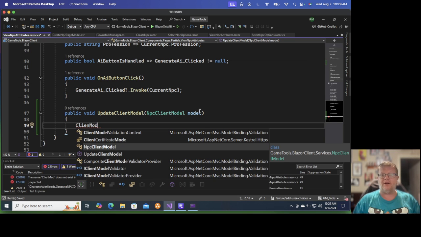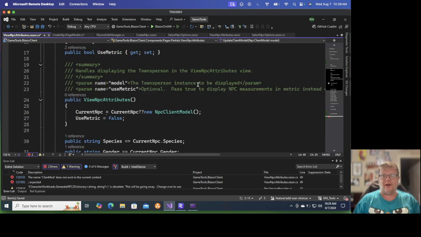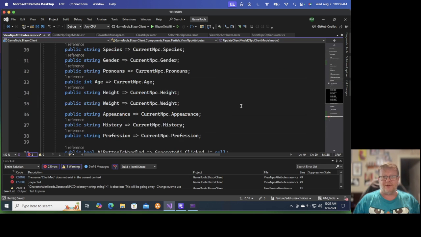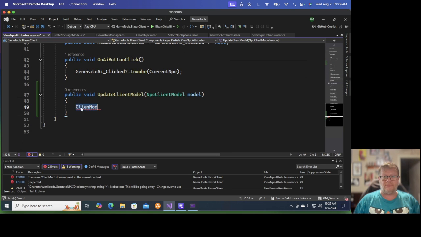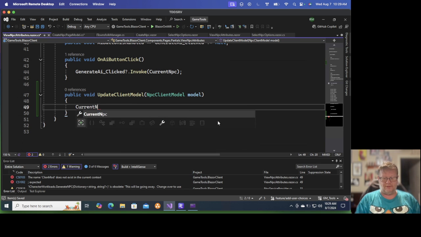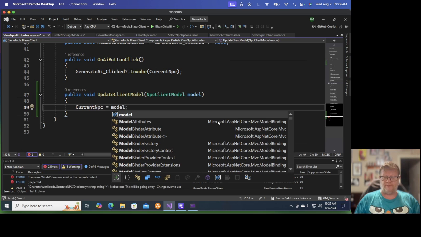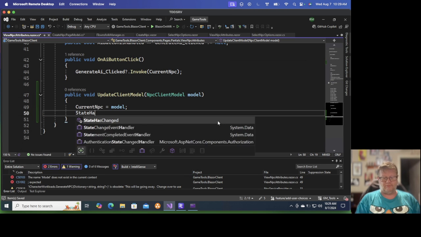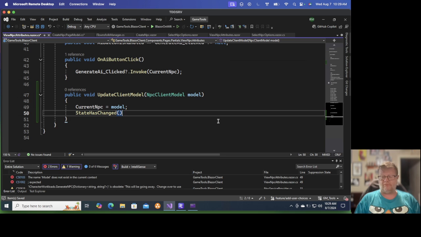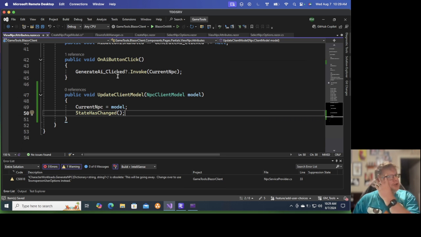Okay, so it's not called NPC client model. What do I call it? Current NPC. Fire the state has changed there.